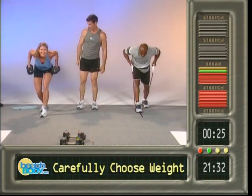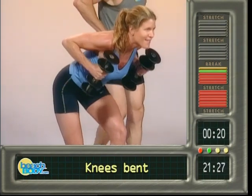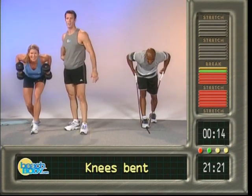I'm out of breath. What's happening? Not even working as hard as these two. Oh, look at how straight his arms are. Look, it's like a table. I could serve cocktails up here. Well, maybe a fruit drink or something.